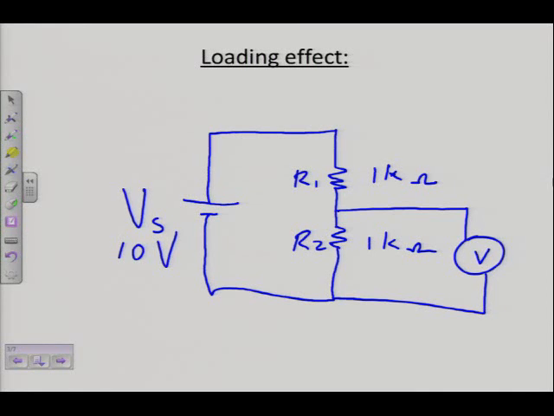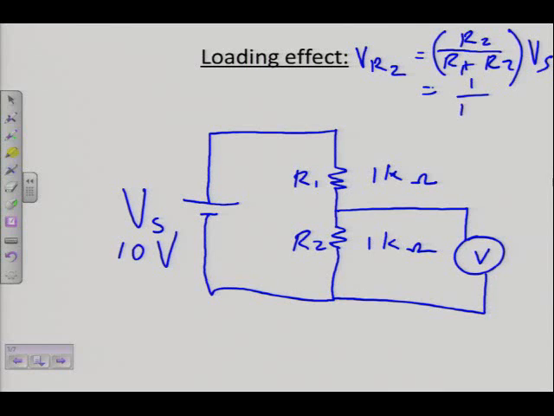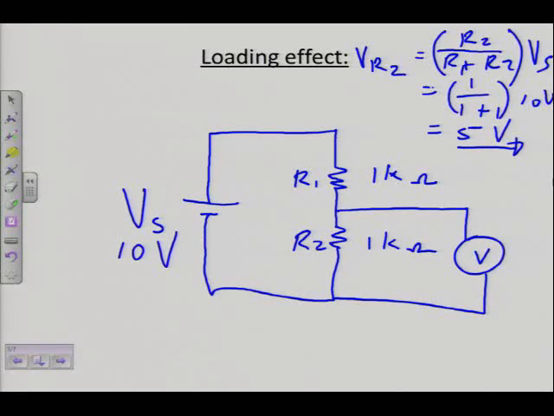Now if I go and look at my voltage divider formula, V. You know the formula says if I want to determine the voltage over R2, then R2 is on top over the total resistance, which is R1 plus R2, and I multiply it with the supply voltage. Now, in this case, it's going to be 1 kilo ohm over 1 plus 1, which is equal to 1 over 2 times 10 volts, so it's a half of 10 volts, which is equal to 5 volts. So there we've proven it. That voltage, that voltmeter should measure is equal to 5 volts. Do you agree? Simple as that.